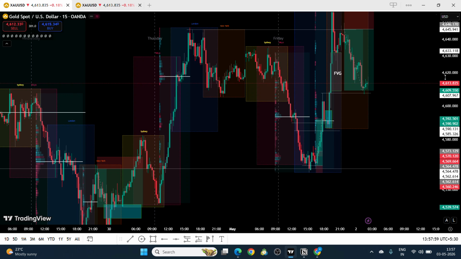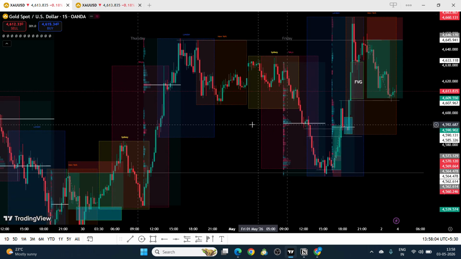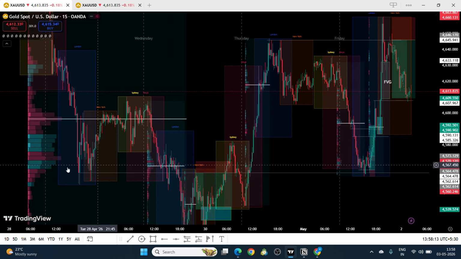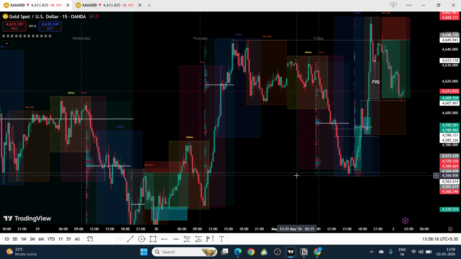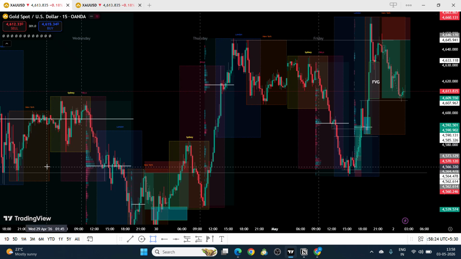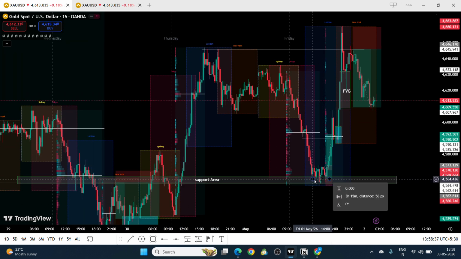So where can I take the entry and how will it be? Let me explain. See how I will use this volume profile to my advantage. I know that there is supply, and here I can see there is a demand. There is a full support here, let's say 45. This is the support area, where from here it is reversing.